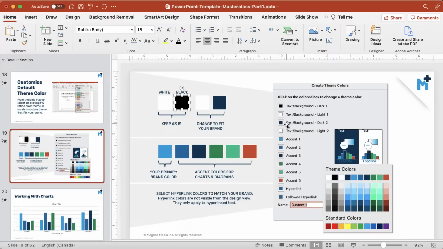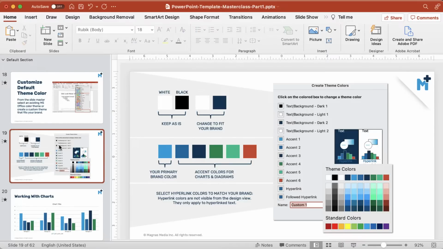Now PowerPoint gives us an option. Let's say you don't want the black, you want an alternate dark background. In my case, it's a navy. I can change it. So I've created an alternate rather than black and white. I created navy and white. I can make it navy and light gray, navy and light blue. There are many things I can do with the second one. But let me show you now what happens in some of the features, and that will help you decide how to pick these colors.